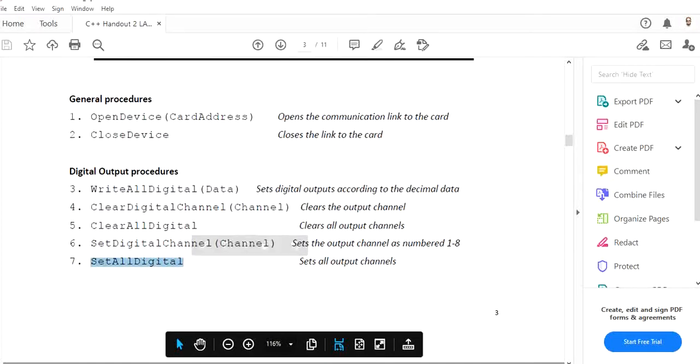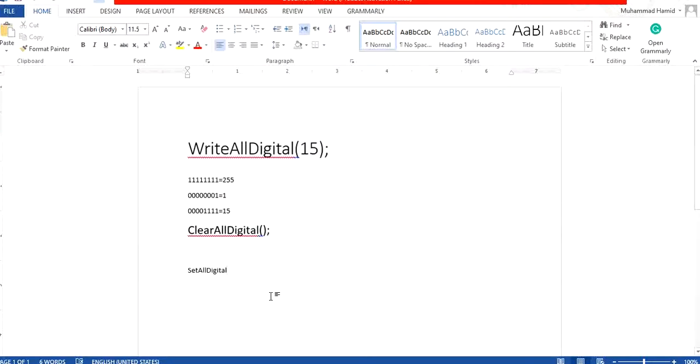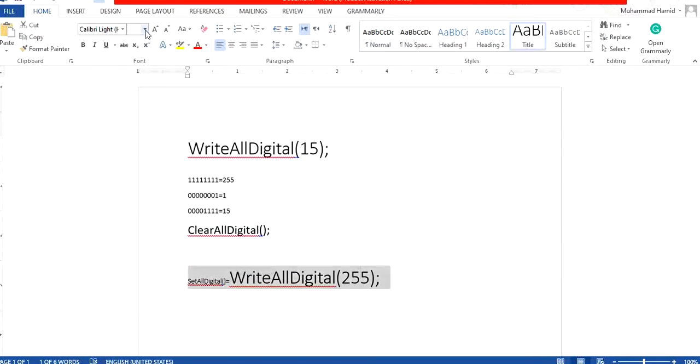When I say set all digital, it is the same as saying write all digital 255. So set all digital means that you are turning all the outputs on. Clear? So you will write set, capital A, double L, all digital. By the way, you have to be careful with capital and small letters.